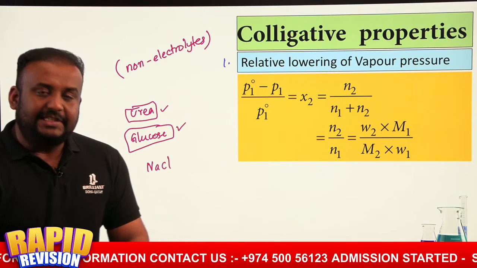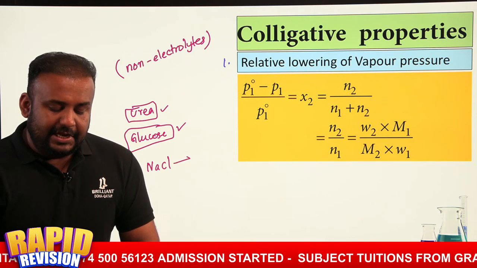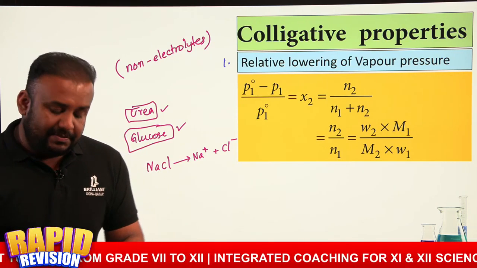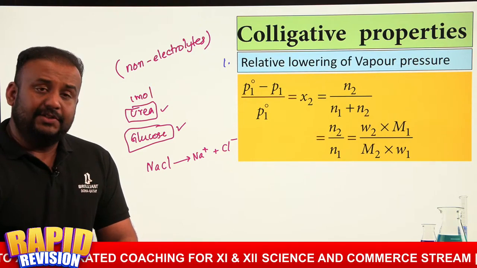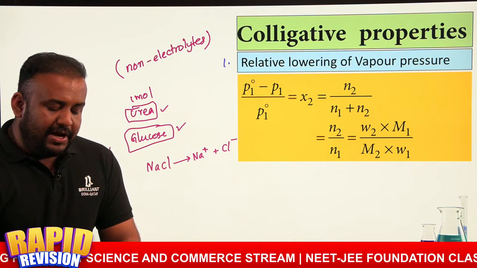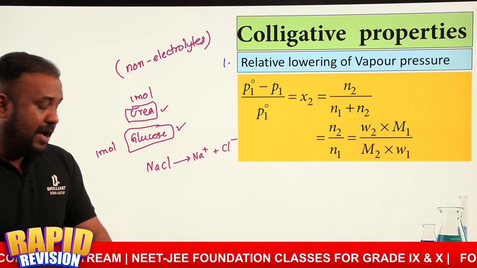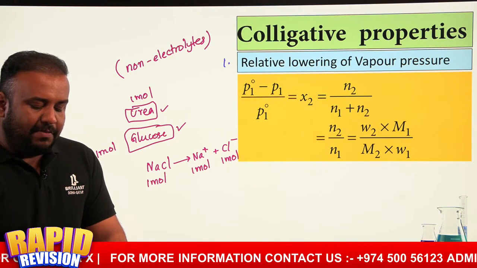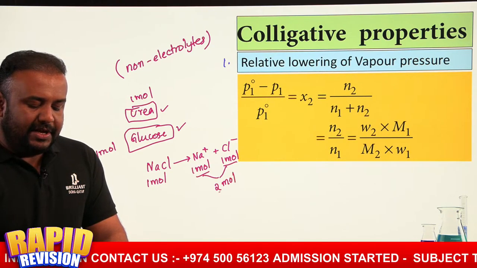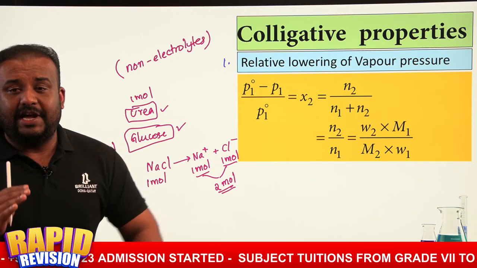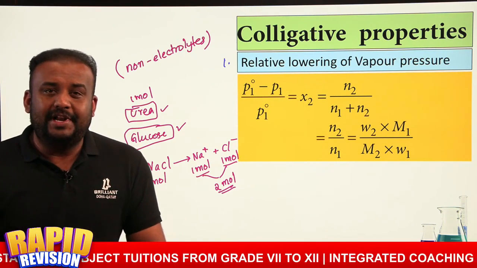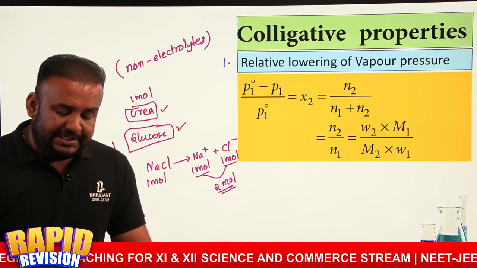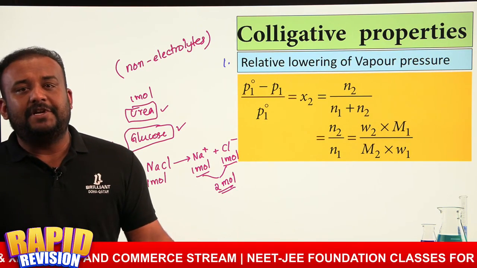But on the other hand, if you add NaCl into water, there is a problem. What is the problem? NaCl is going to dissociate into Na+ and Cl-. Here I added 1 molar urea, so I will have only 1 mole of solute. Here I have 1 molar glucose, again only 1 mole of glucose in the solution. But if I add 1 mole of NaCl, effectively I have 1 mole Na+ and 1 mole Cl-, so total 2 moles are there. So for electrolytes, you need to keep this in your mind, and that's the whole reason why we had the topic called abnormal molecular mass and the correction by Van't Hoff's factor towards the end of the chapter, right? So by the way, relative lowering of vapor pressure is a colligative property.